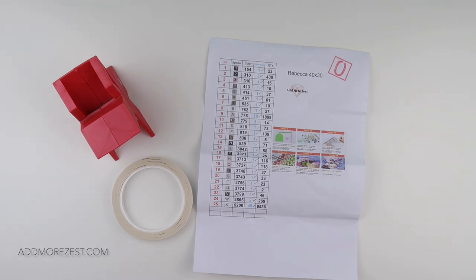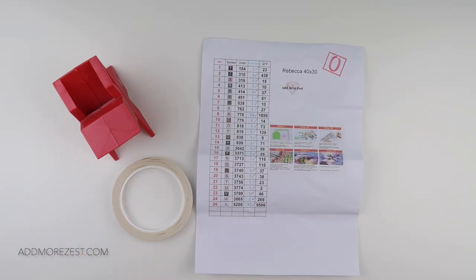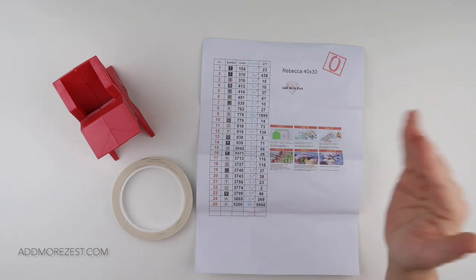Some you do only get the canvas and this list is detailed on your canvas. Now I have been known in the past to cut that symbol sheet just straight off the canvas and use that to make stickers. You can also, if you have the ability, scan it or take a photograph and then print that out so that you can use that to make your stickers.